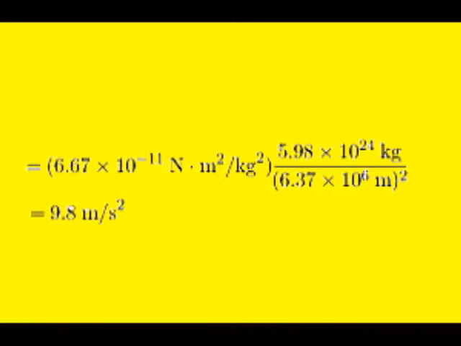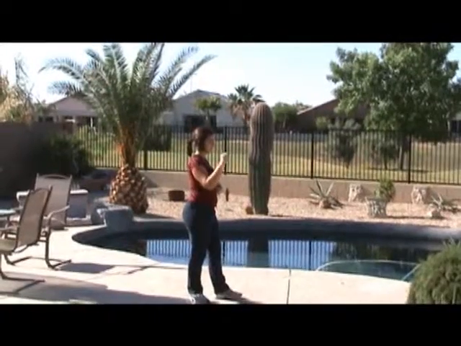For example, the Earth has a mass of about 5.98 times 10 to the 24th kilograms, and a radius of 6.3 times 10 to the 6 meters, so it would exert a force of 9.8 newtons on a 1 kilogram object. If you're as smart as I think you are, you'll notice that 9.8 is also the freefall acceleration. Yes.